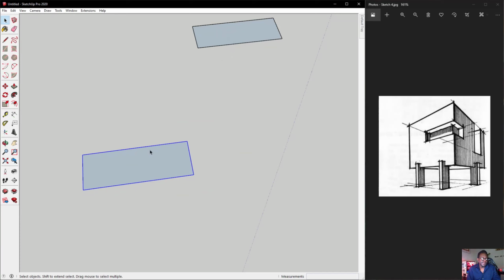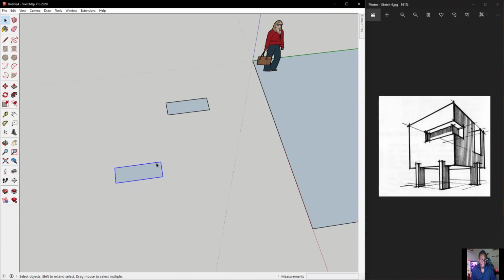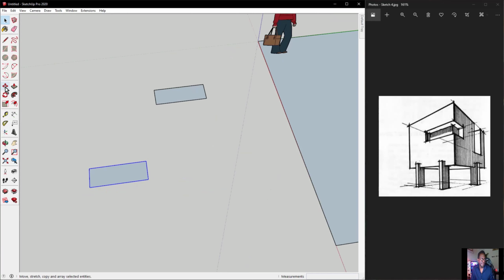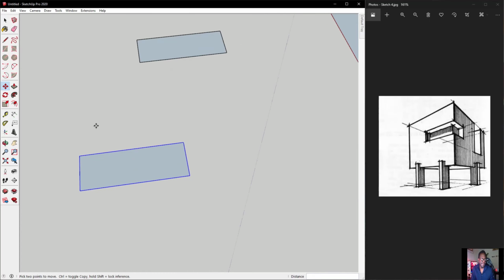Now, once an object is grouped, it doesn't suffer from the same sticky fingers. So for example, if I highlight it first and then I go to my move tool and I move this object here, then voila, it does not stick to the object because it is kind of encased in a group, right?